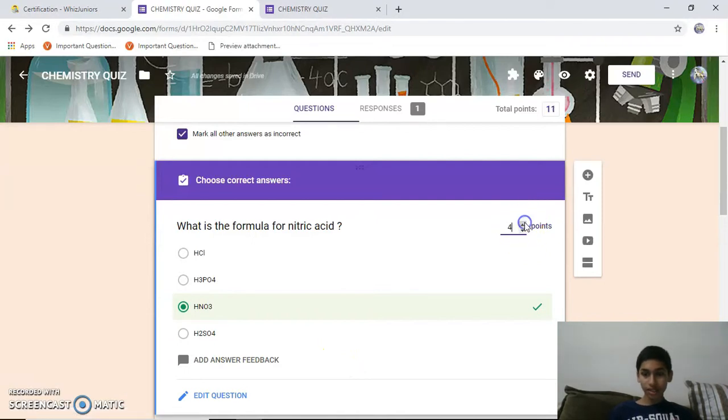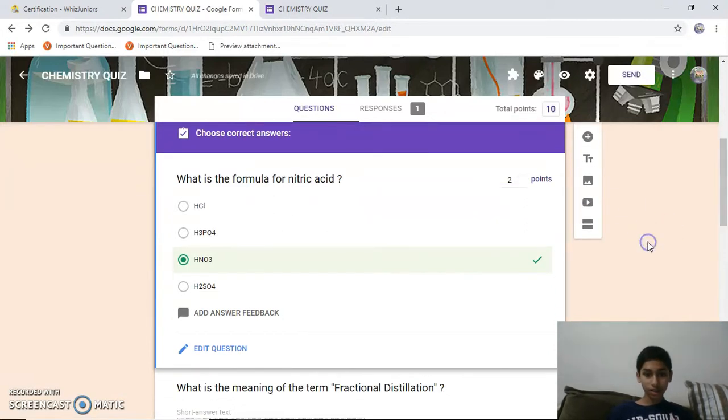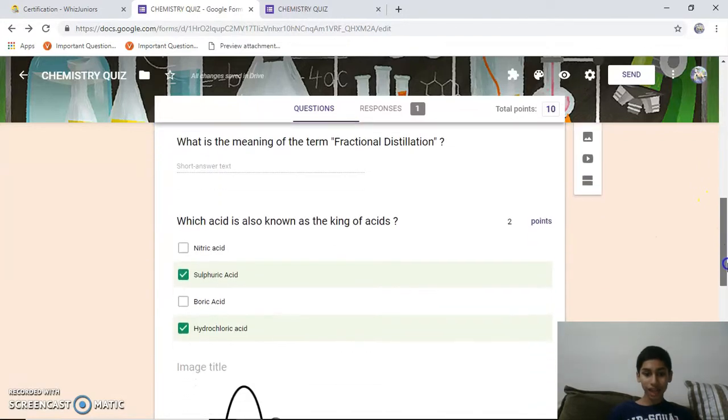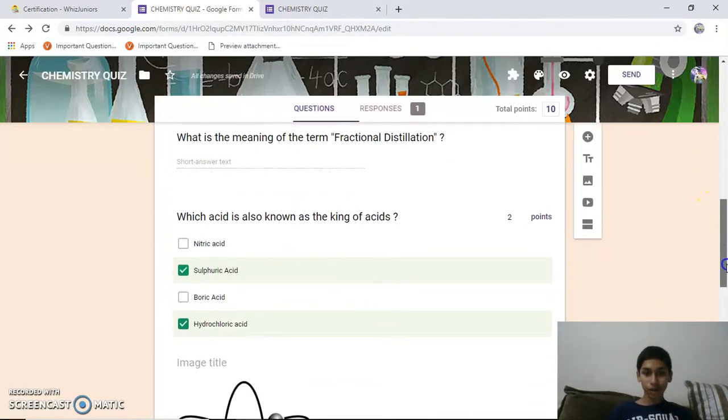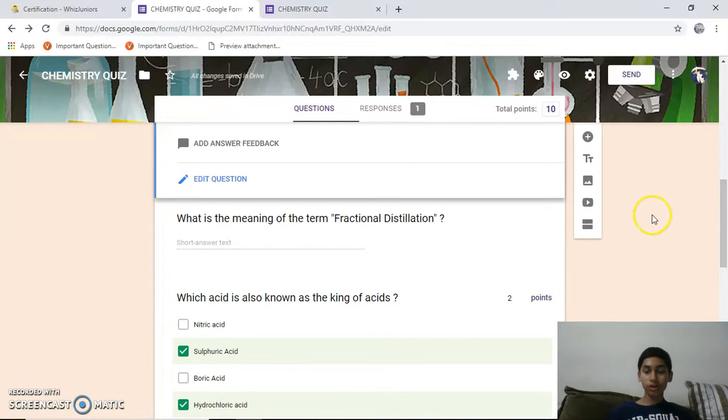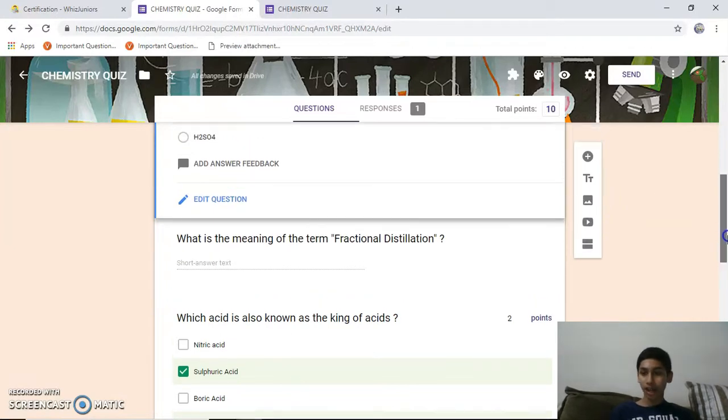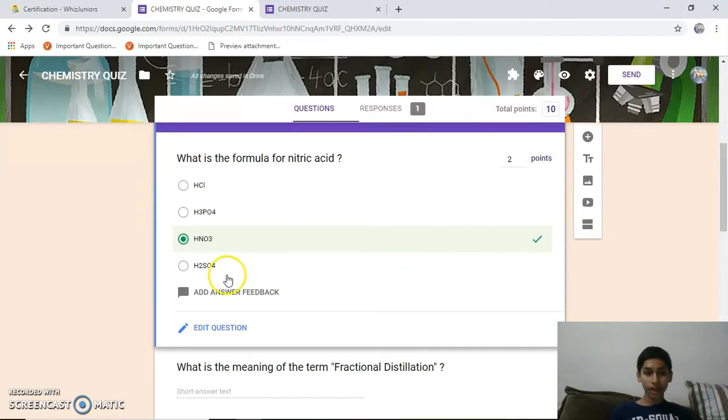So it is 3, 4, 5. You can increase as many points as you like, but in the instruction it is given to add 2 points. So I'm just keeping it with 2, and in the same way I've done the answer settings for every question. So it will display your score in a proper and fair way.